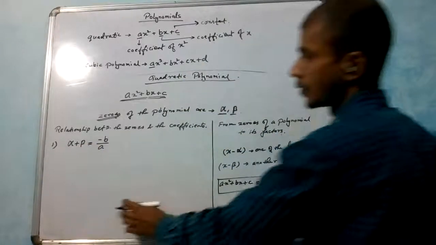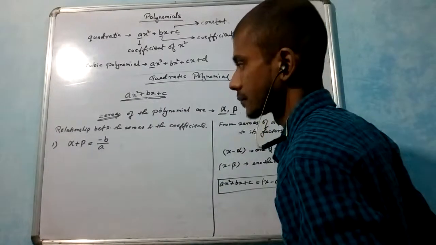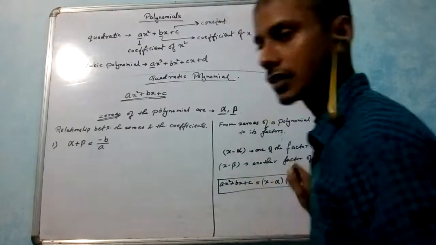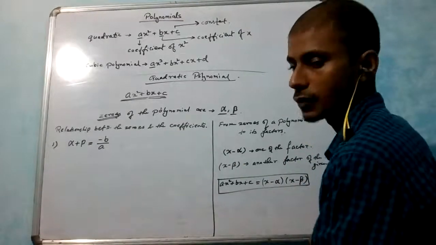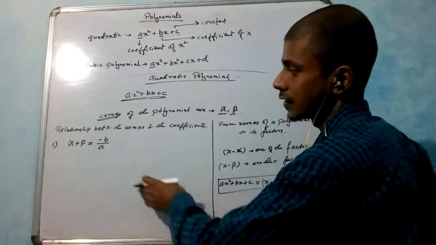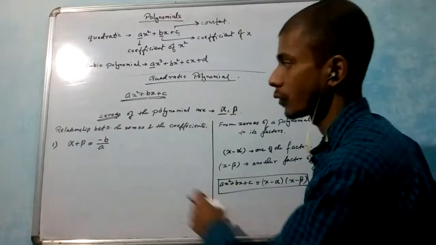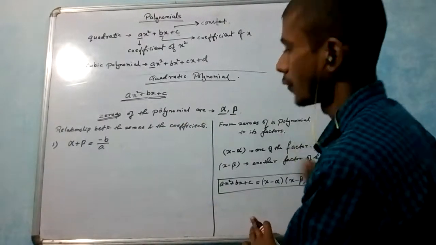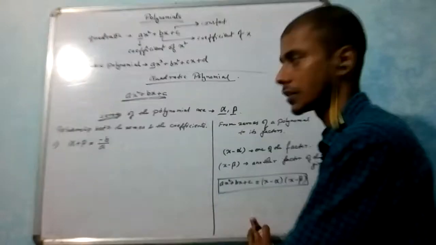How is it coming? We will go in deep later, okay? Because how it is coming is never asked as a question. For that you have to derive many things and then come to here. It will consume a lot of time and you may not get it also, and it is never asked. So we will go in deep when it is required, when we face some questions like that. For the time being, you have to understand that there is a relationship between the zeros and the coefficients. It is something like this. You have to keep it in mind.